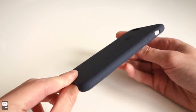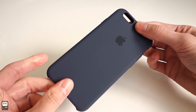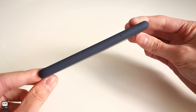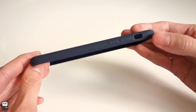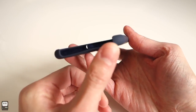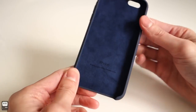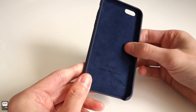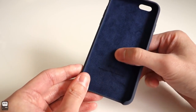So this is the actual case, very similar to the leather case in its design. You've got the Apple logo, the cutouts for the camera and the flash, covers for all the various buttons, and a cutout for the silent and ring switch, and then it's open at the bottom, so you've got access to all the ports on the bottom, speaker, microphone and everything.